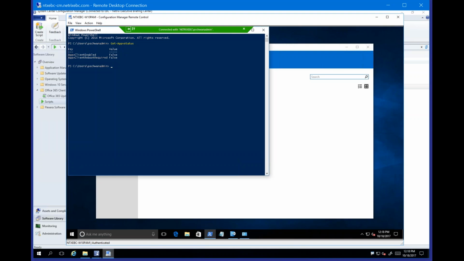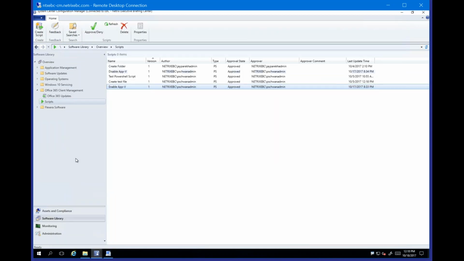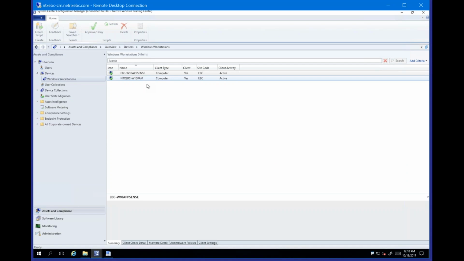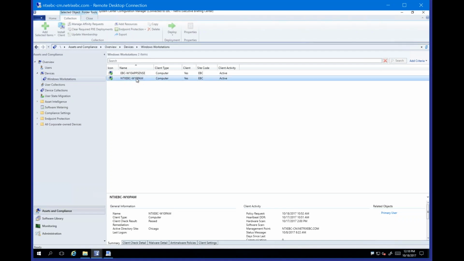So we'll go back to the Config Manager console real quick and find my workstation, and let's run a script against that.